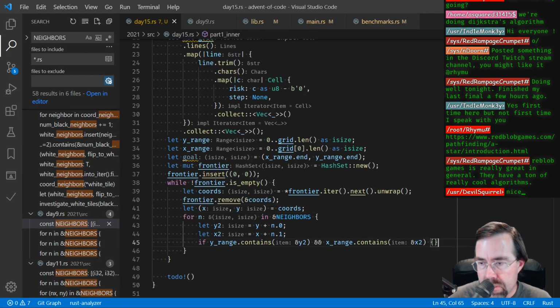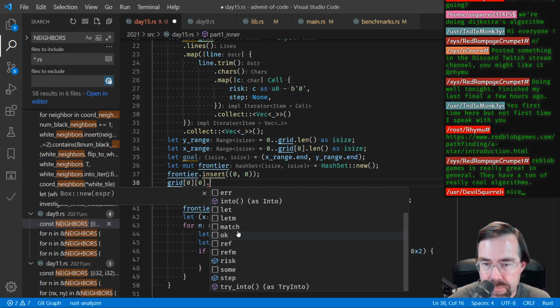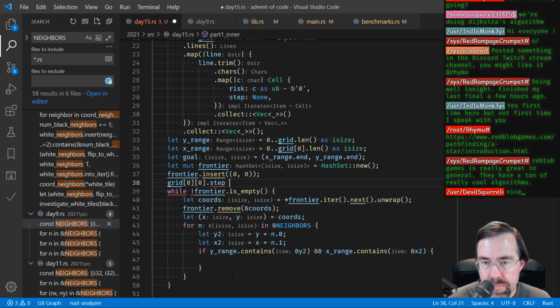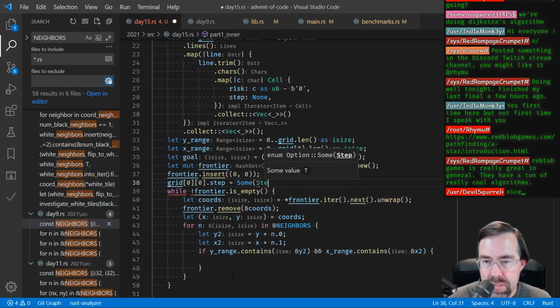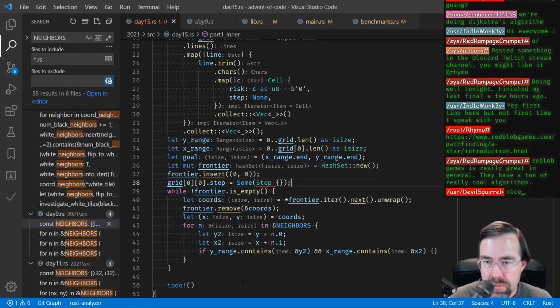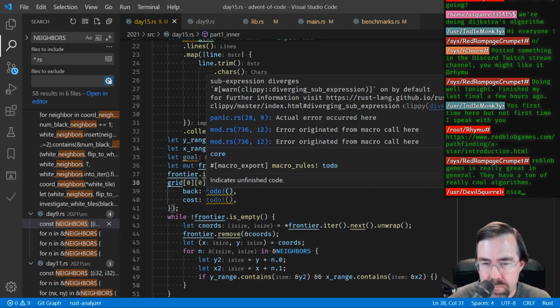Okay. So if it's within the grid, then we have to have a cost from the starting point, right? Yeah, so when I insert there, I also have to go to the grid 0, 0 and set the sum step with no back coordinate.